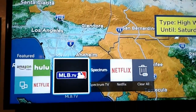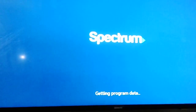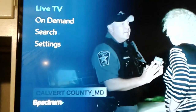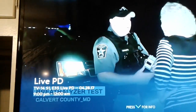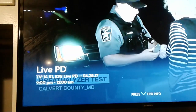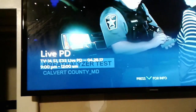Let me show you what the Spectrum app looks like — it's Time Warner Cable slash Spectrum. The quality is incredible, full HD, and so far there's no buffering. You do need a full Spectrum account which costs about $50 a month. It looks very similar to their cable box — on the left side you have menu, live TV, on demand.